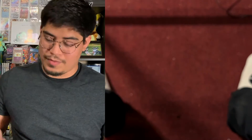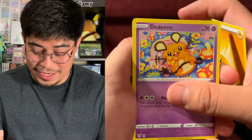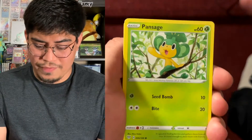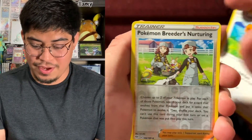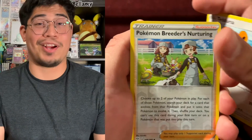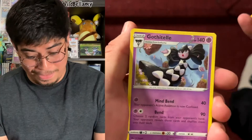We got Darkness of Blaze. Let's see what we get out of here — boom, one, two, three, four. Our next energy is electric energy. We got Deino, Vibrava, Corviknight, Squirtle, Pansage, Golett, Vanillite, Trap, Hinge, Teddyursa, Pokemon Breeder's Nurturing Reverse Holo, and the rare is going to be Cottonnee non-holographic.